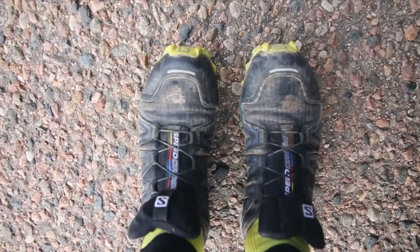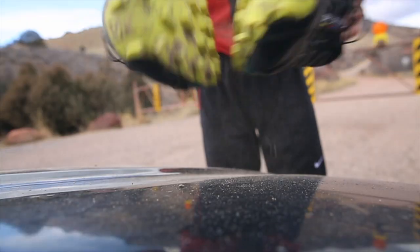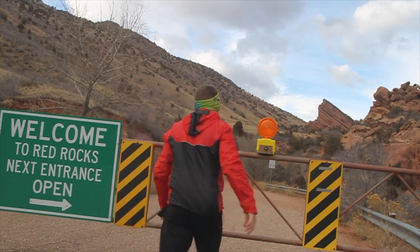I'm excited. This is my fourth time wearing them, so it's not a ton of experience, but enough, I think, to give my ideas, thoughts, and opinions on the Salomon Speedcross 4. This is a steep mountain. I'm excited to use them on a steep mountain because the lugs on the bottom of this thing are just ridiculous. So, all right, up we go. Mount Morrison, Morrison, Colorado.